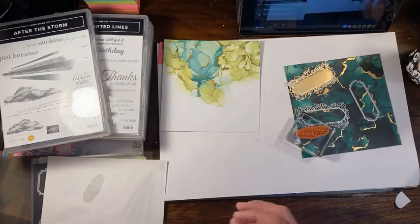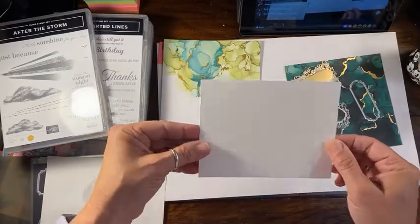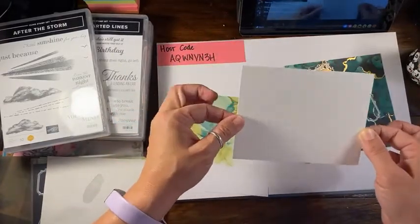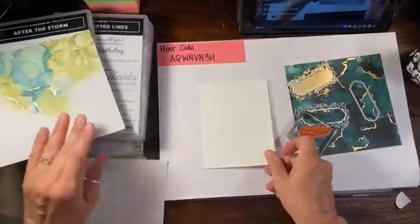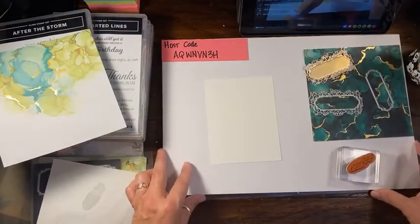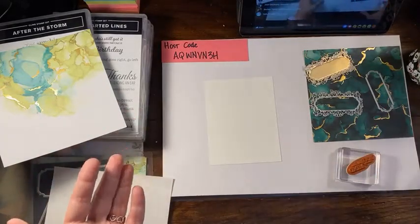Typically I've been using thick white cardstock. I really only use basic white that's not thick on the insides anymore. Honestly, I've gotten to the point where I've stopped buying the regular white because I like the thick white so much better. So just as a tip, it depends on what it is that you want to do.